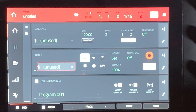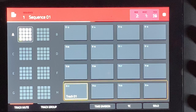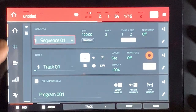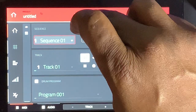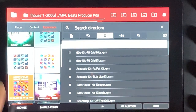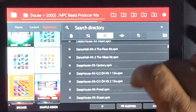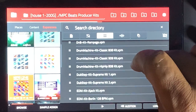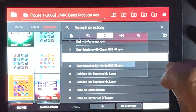Let's see. Do we bring in a kit? I don't think I brought any kits. Is there anything on there? Nope, it's blank. All right, so let's go get a kit. And I don't know, let's do, what's in my beat producers pack? Let's do something I don't always do. Drum machine, okay. We'll load you.